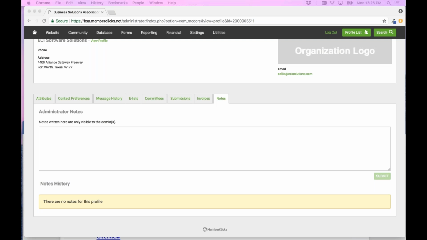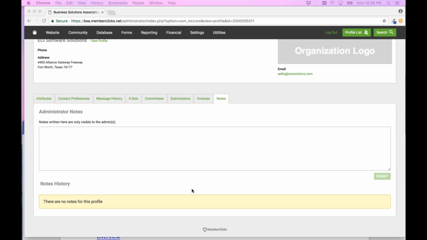Can you pull a report of all the notes for members? Oh, I'm glad that you asked that. These notes we cannot pull out. If we had a custom attribute, you could pull that out. So that is a big difference. That would be where I might encourage you to use a custom attribute versus the note section to keep some of that stuff if you're wanting to pull it out of the system.